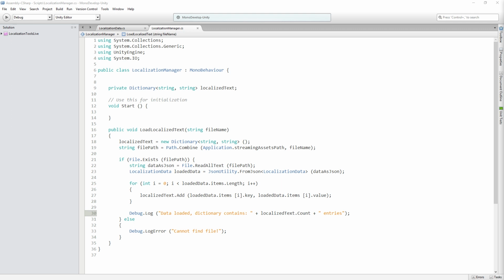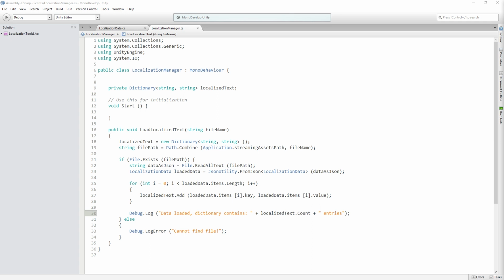If you've watched these trainings before, this is something we've covered before, but I'll just give it a quick review for those of you who are new. So this is from Wikipedia. In software engineering, the singleton pattern is a software design pattern that restricts the instantiation of a class to one object. This is useful when exactly one object is needed to coordinate actions across the system. This is pretty common with manager objects, right? If it's a game manager or a localization manager or a data manager, you really don't want there to be ever more than one of those objects because they might get into a fight and give each other a black eye and break your game, right?